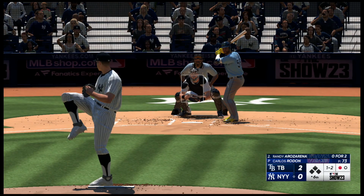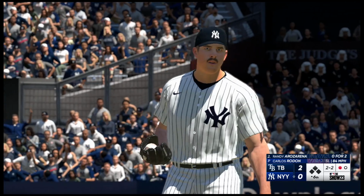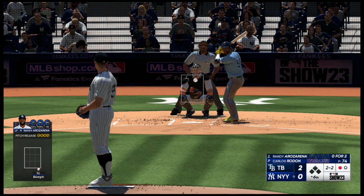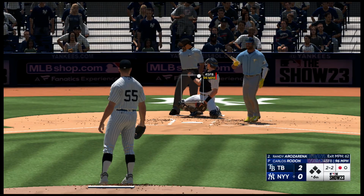And a pitch. Good eye, that's too low. I always remember watching Johan Santana pitch, and when he was in his prime, you would see a lot of guys out in front, right-handers pulling that changeup into the stands and then fouling the fastball the opposite way up into the stands.